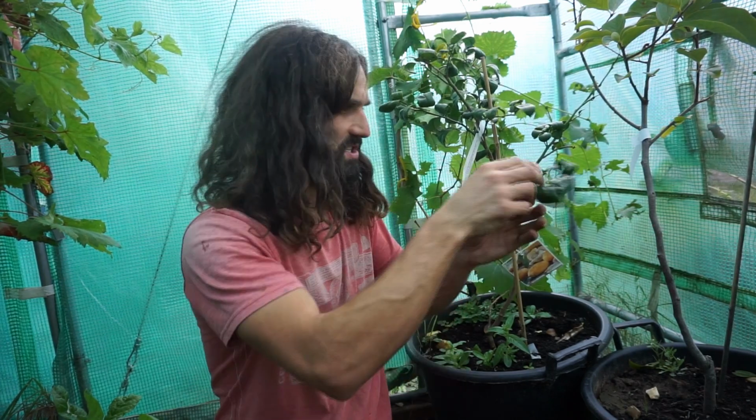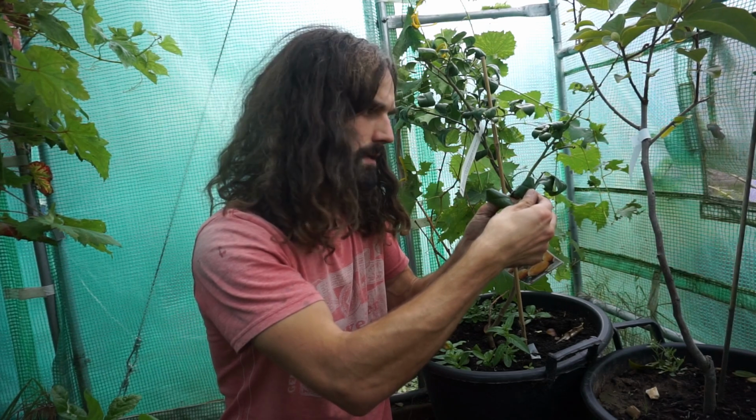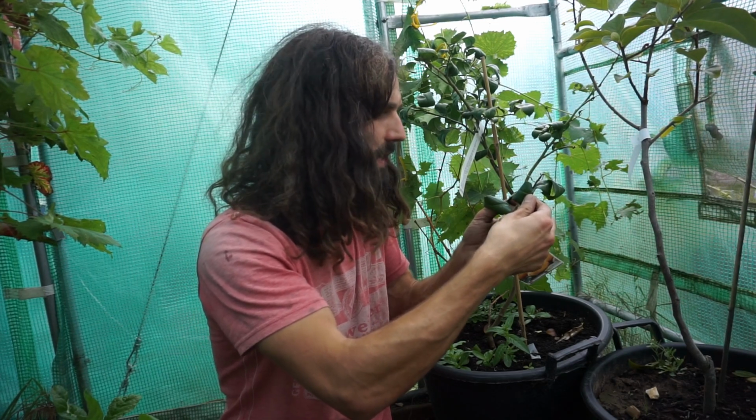So this is... did not want to see that. There's a pest there. This is a hardy citrus, allegedly. Allegedly hardy down to minus 10 degrees C. So that's when it's mature anyway. So we will see in regards to that.